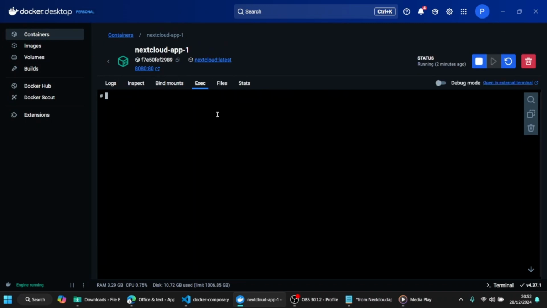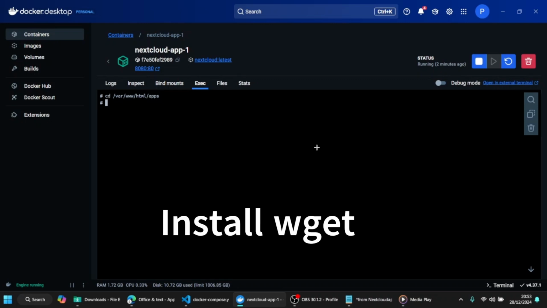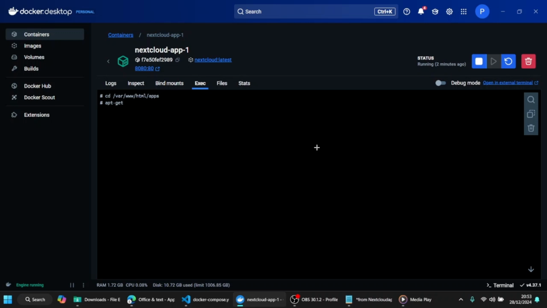So we go to exec right here, right? And we have to go to the directory of var, HTML, apps like this, and then you have to install wget like this.